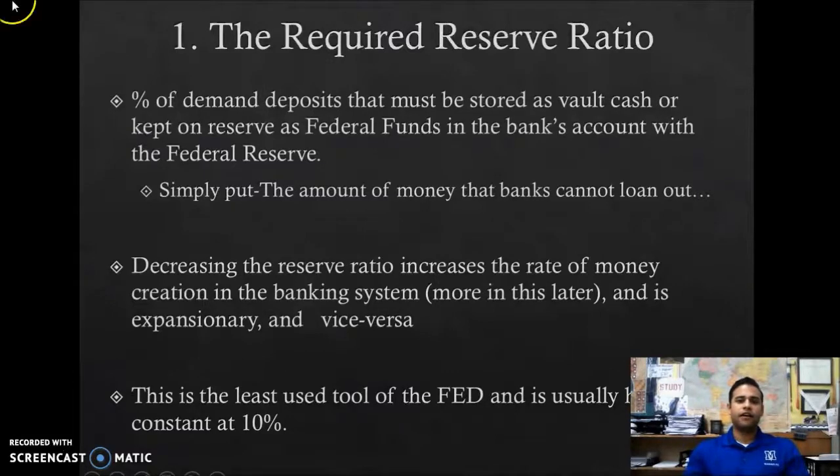They have a required reserve, and it's in the form of a ratio, so it's a percentage of the money that is deposited into the bank. And when we say demand deposits, what we mean here is checking accounts and a certain amount of money in savings. It's deposits that could be demanded at any moment, right? So a typical percentage here is about 10%. If I put $100 in the bank, it can legally lend out $90. Okay, they've got to keep 10% in reserve.